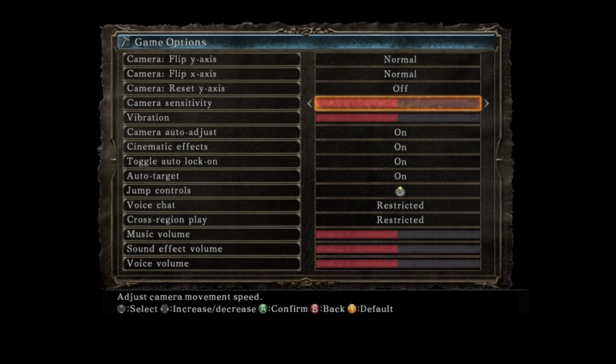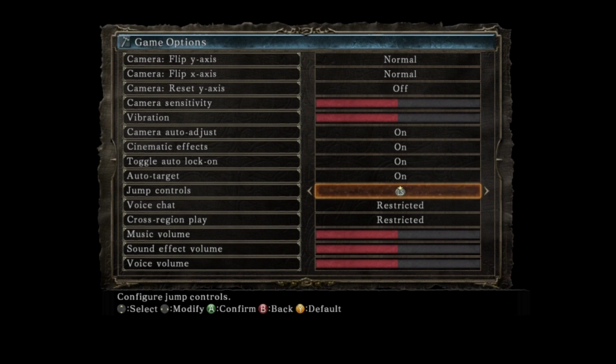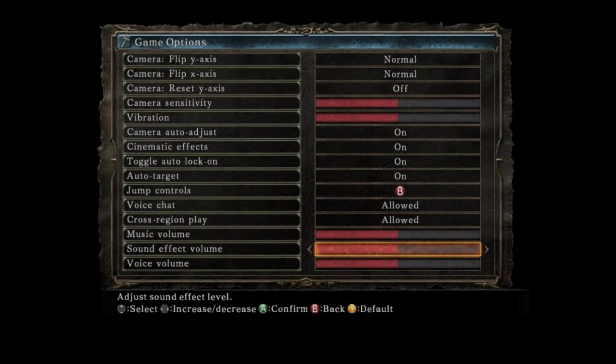That's all good. Camera sensitivity, we can leave it like that for now. Jump controls. Push down on left thumbstick, or you can press B. I'm going to set it to B just because that's what I'm used to from Dark Souls. Voice chat. Allowed. Cross-region play. Allowed. Yeah, sure, why not? That's all good. Let's set that. That should be fine. If not, I can always decrease the game volume when I'm rendering it.